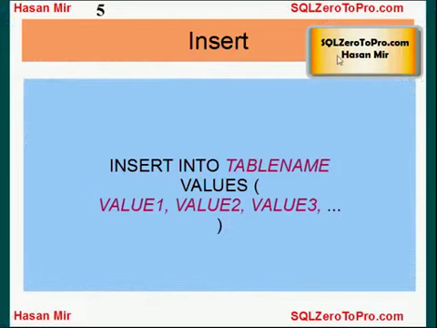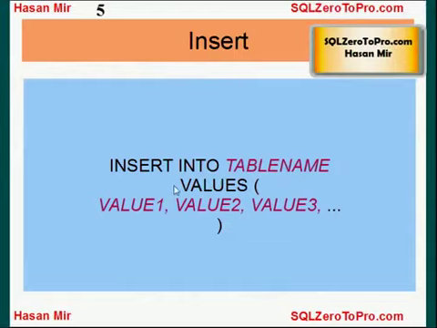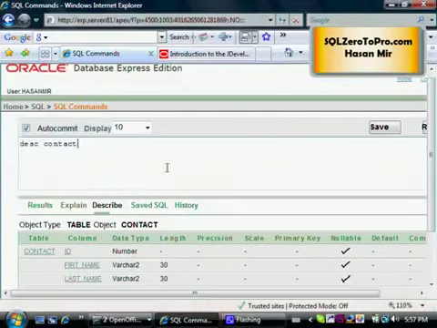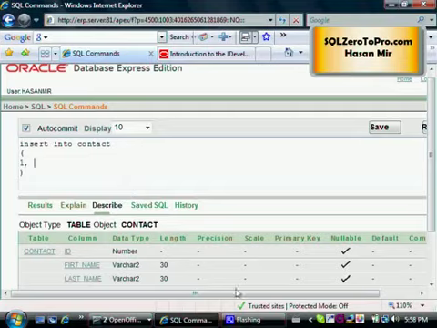The next statement we're going to look at is the insert statement. This is the syntax: insert into the table name values, and in brackets you specify all the values that you want to insert into the table. Obviously the insert statement is used to insert records into the table. Let's insert a record into table contact. So in the bracket I'm going to provide all the values that I want to insert in this table. Numeric values you just enter without any quotes, each value has to be separated by a comma, and all the text or alphanumeric values will go in single quotes. That's very important.